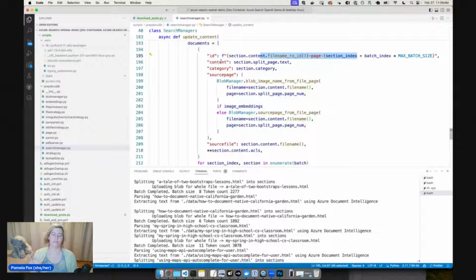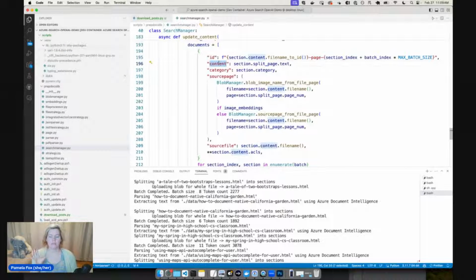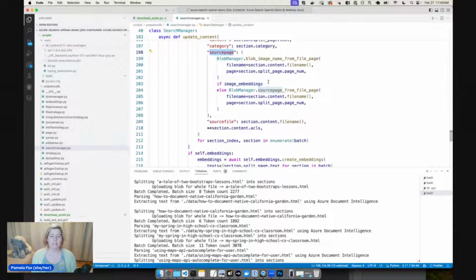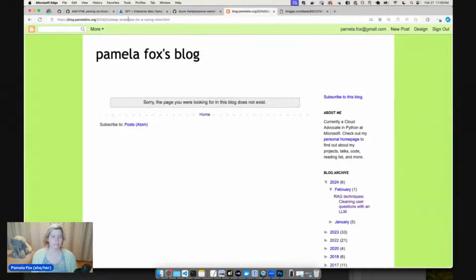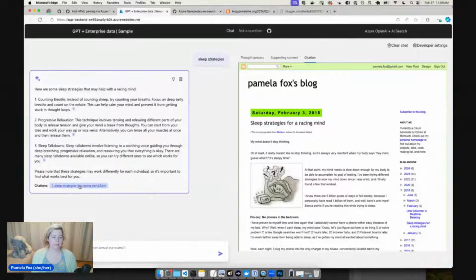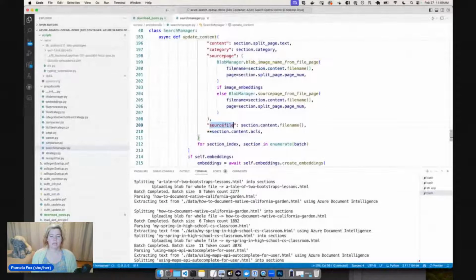Remember, these are chunks from each document. Then the actual content of that chunk, the category, if we've set that, which we didn't, and the source page, which is the page number if there's one in the PDF. That is what we see in the citation here. The source file is just the full file name.